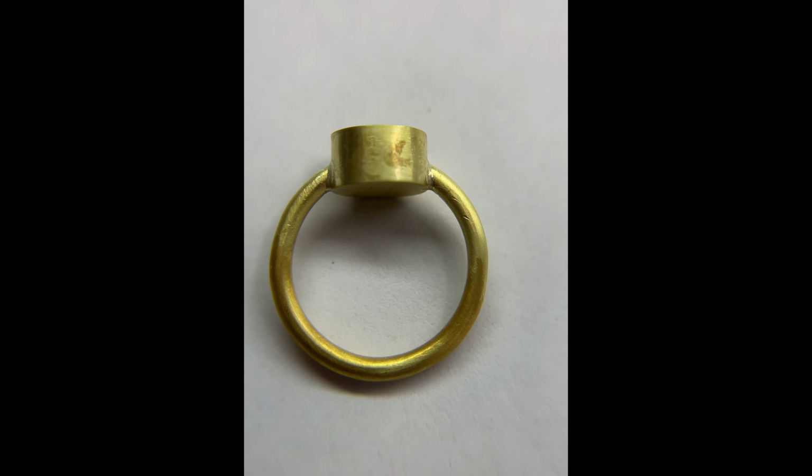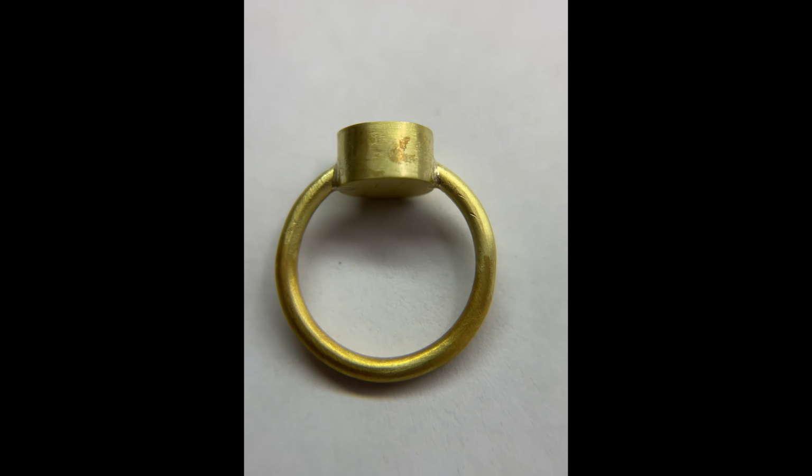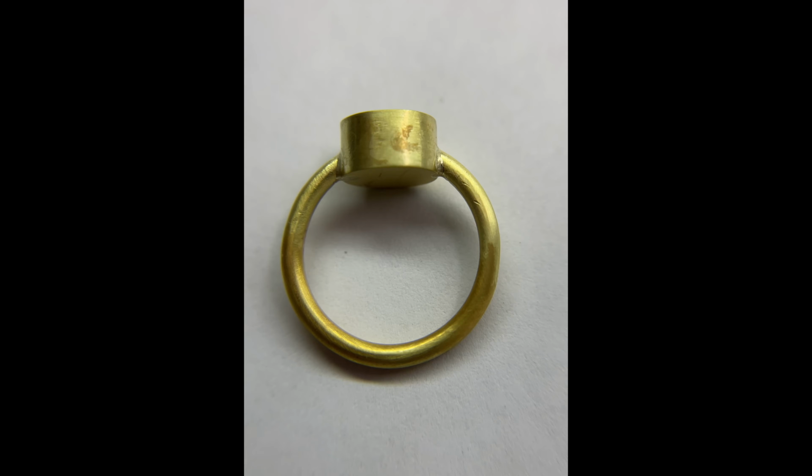So here's the ring, all beautiful. Let's see how the solder flowed, lovely. So basically just a little spiff with a little green paper and we're ready to set.